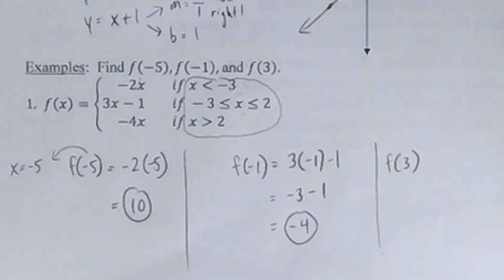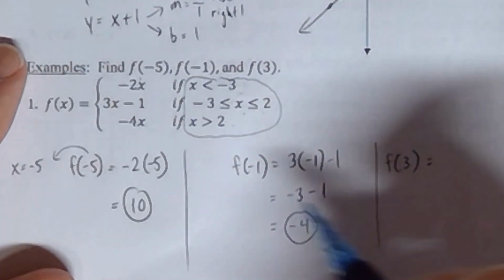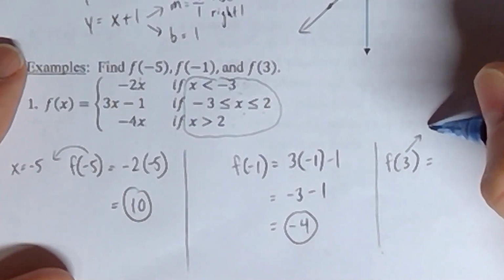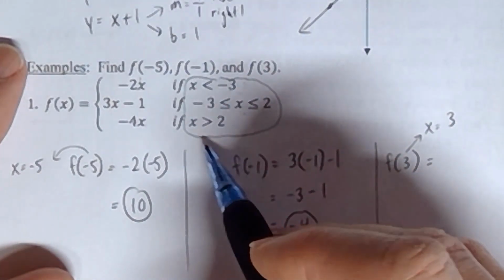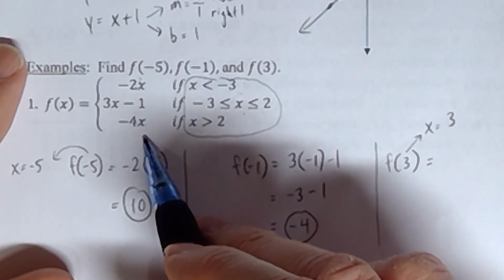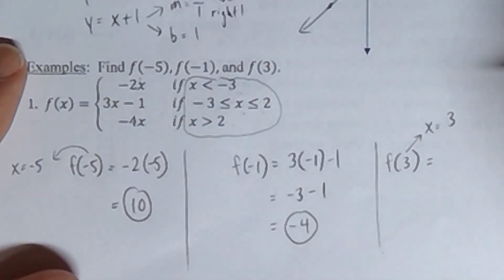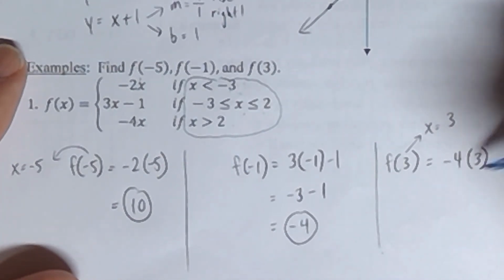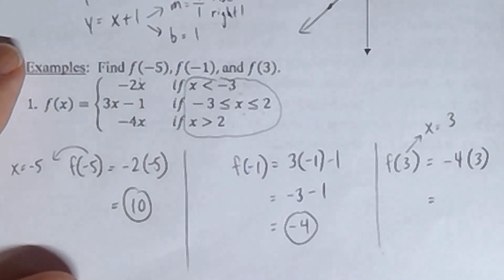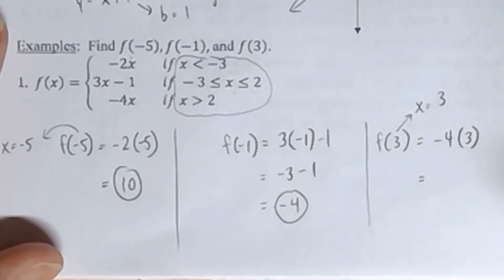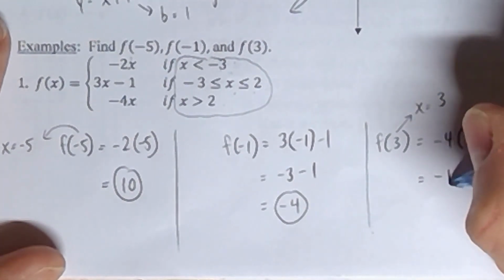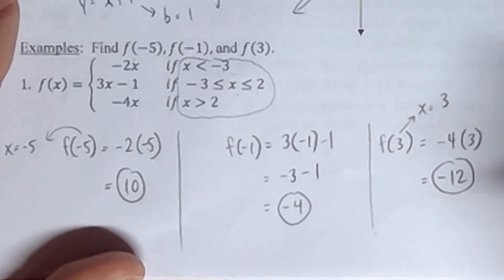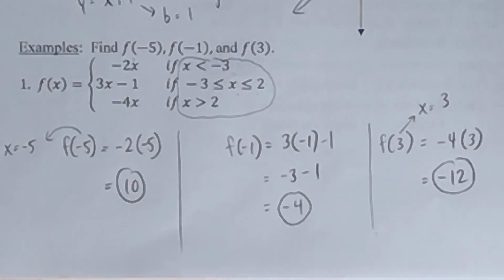And then the last one, same idea here. Which one is true for 3? x equal to 3, you guys. Remember, this is x equal to 3 here. The only one that is true is the last one. And so that means we plug in 3 into the last one. The key thing in all of this is to plug it into the correct one. You don't plug it into all of them. You plug it into the one that is true for x. And that's going to be negative 12 when I plug it into that last one, isn't it? So there's your three final answers right there, 10, negative 4, and negative 12.